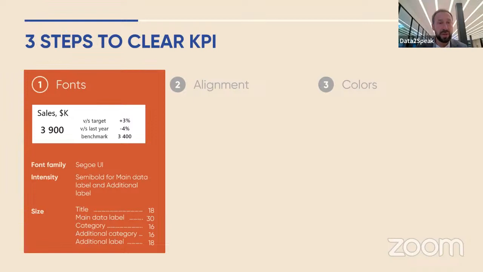By default we have this alignment by center, but sometimes we have too large or too small titles. The best practice is to have the main data label about 30 to 35 points, the title in a proportion of 1.5 less, about 18 or 20 points, the category label the same, and the additional label lesser, about 16 or 18.